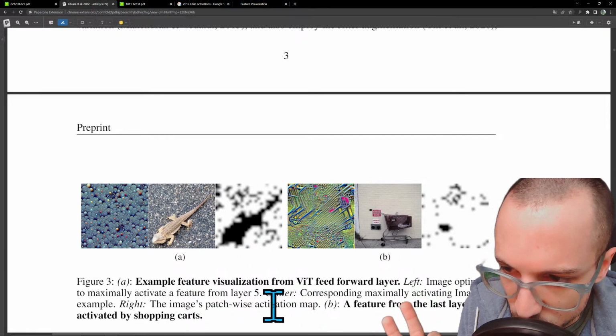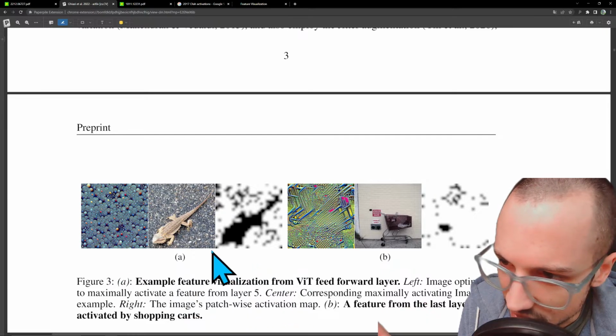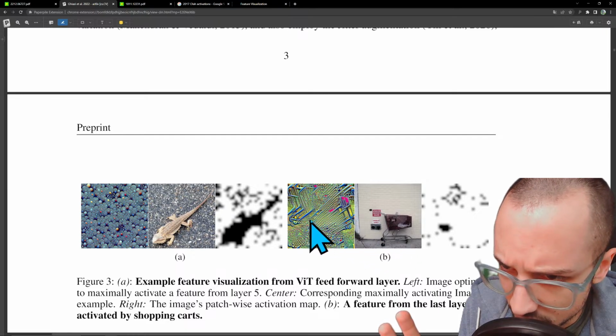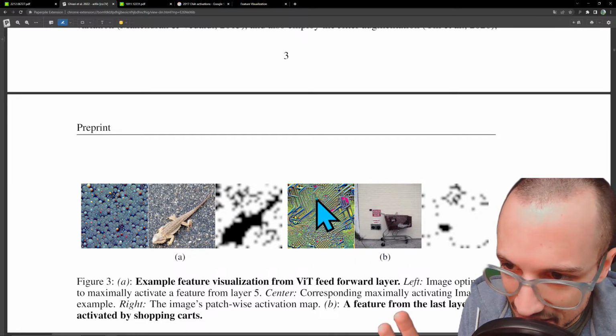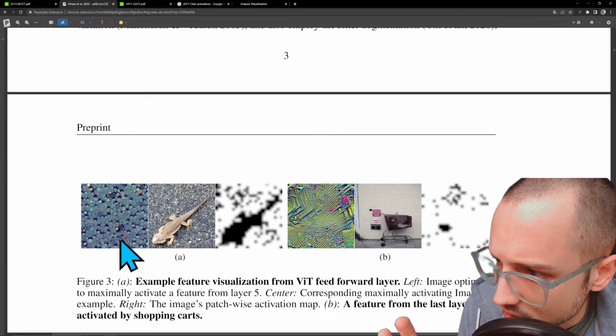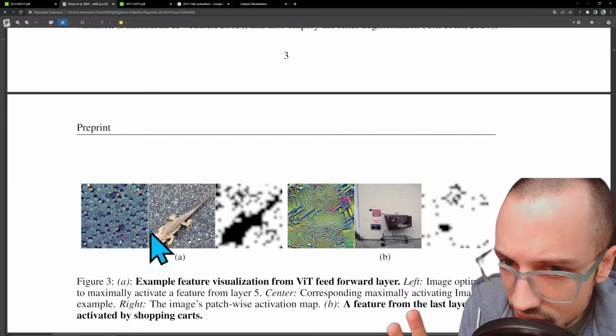Either way, this seems to be tracing out the lizard, and then here it seems to be paying attention specifically to the legs of this shopping cart. You can see how this shopping cart is what maximally activates this feature map looking thing here. And with the lizard, it's really just the pebbles, the texture of these pebbles is what's causing it.